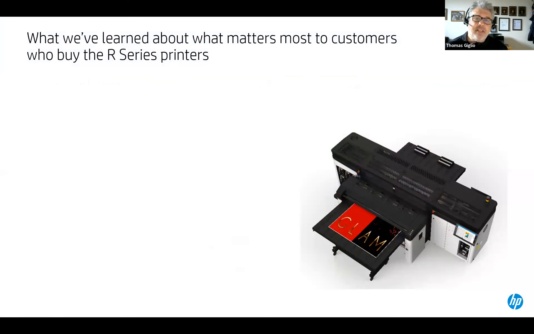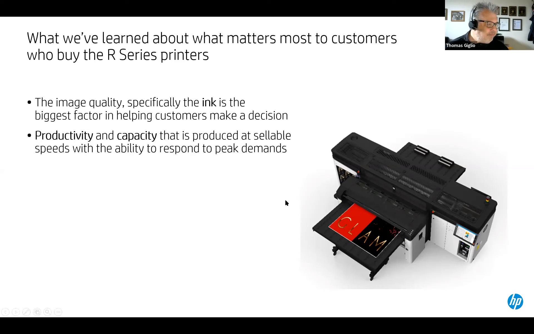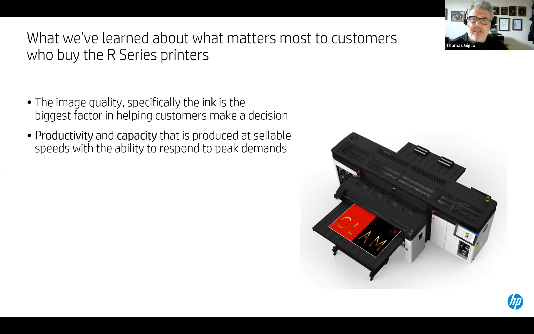Just about five things I'd like to share before turning this over to our colleagues in Atlanta. What matters most to customers relative to the R Series has really been centered around the ink — it has an extended gamut, with colors that were never achievable on a flatbed printer before. That's been the biggest factor in helping customers make a decision: the incredible image quality this platform delivers. Secondly is productivity and capacity. We're able to print good productivity but also have capacity in sellable modes. Up and down the productivity matrix on this printer, we are sellable at all of our speeds — and that's one of the benefits of latex.